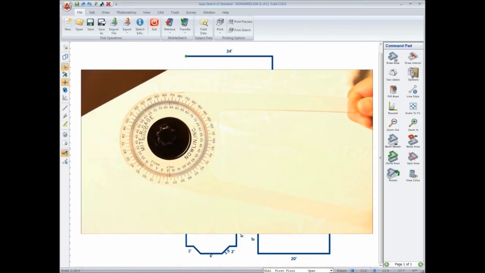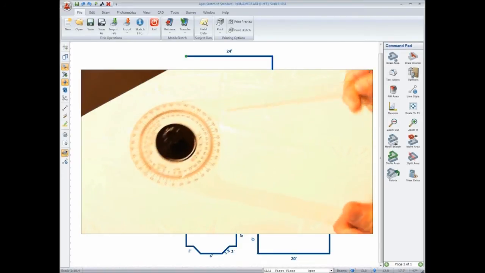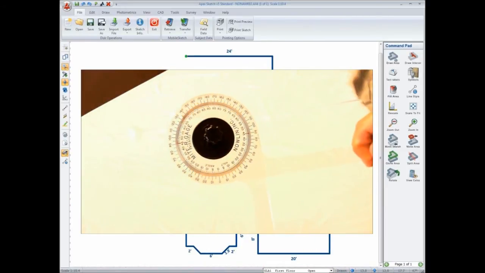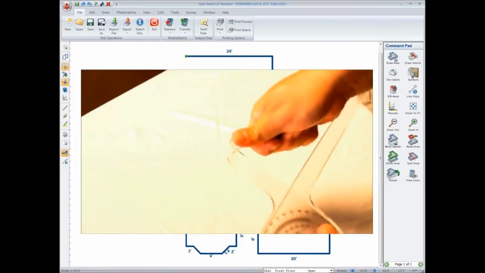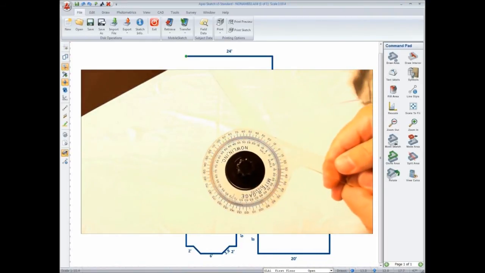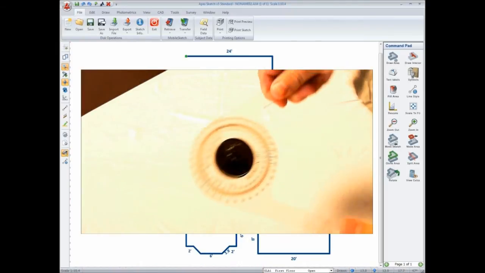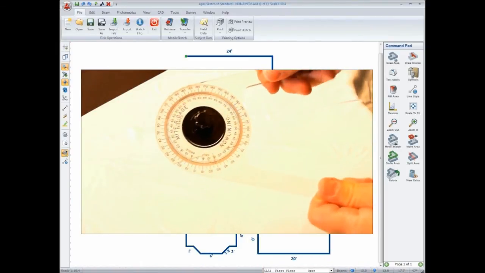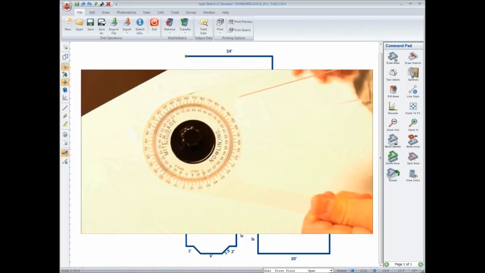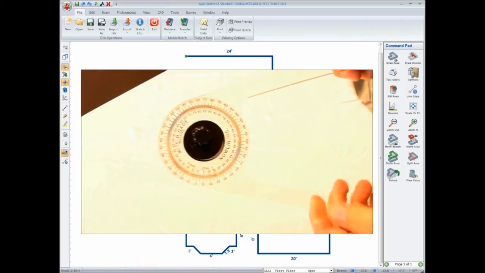This is a miter gauge. It's essentially a protractor with long arms designed specifically for measuring angles. It's made of Lexan, which makes it extremely durable, and you can measure both interior and exterior angles as well as the angle of deflection. Basically, all you do is butt it up against your angle, adjust the arms to take a measurement, then take note of the measurement. You may not need it all the time, but when you do, the miter gauge is worth its weight in gold.